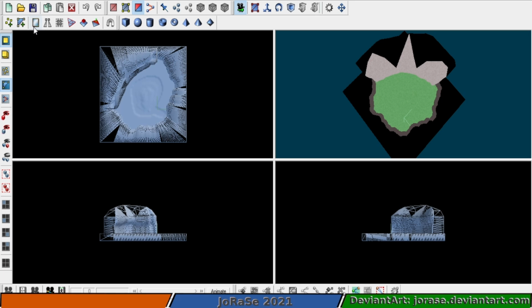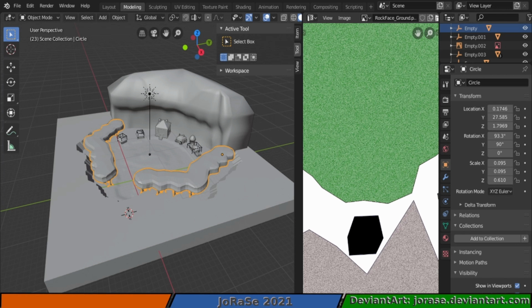And now that we've done that, we can close this one. So I'll switch back over to Blender momentarily. There we go. While I close out that first model and bring in the second.